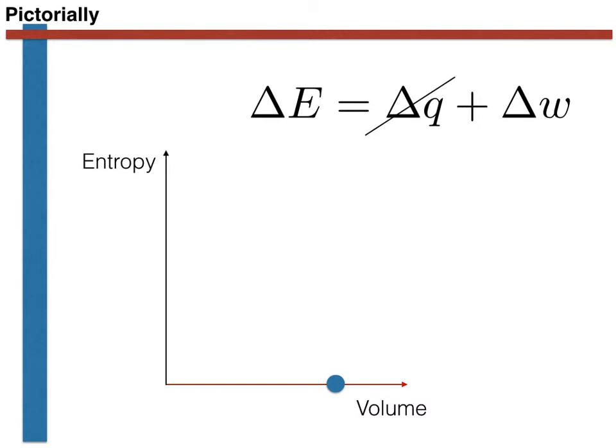By contrast, if the transition is isochoric, so that only the entropy changes but the volume stays fixed, then the change in the total energy is equal to the heat input or output from the system, as no work will be done. Now we know how to calculate both these quantities, so we can write the following two results.